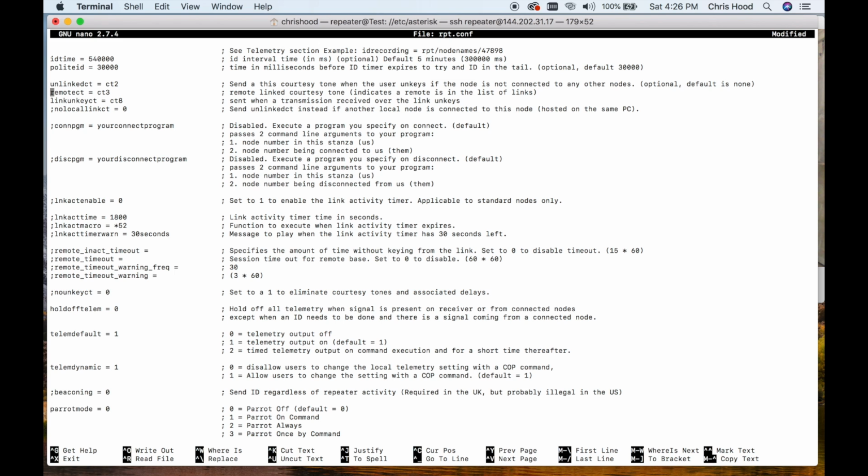I go down here to hold off to lim 0, put to lim default to 2. What that'll do is she'll tell you when she makes a connection when you tell her to, and then it will announce other nodes coming in and out for a minute or two. But after that, she's quiet as a mouse. Anybody connects or disconnects, it never says anything. But at least when you issue a command, it will go out so you know that, I mean, you get feedback on it.